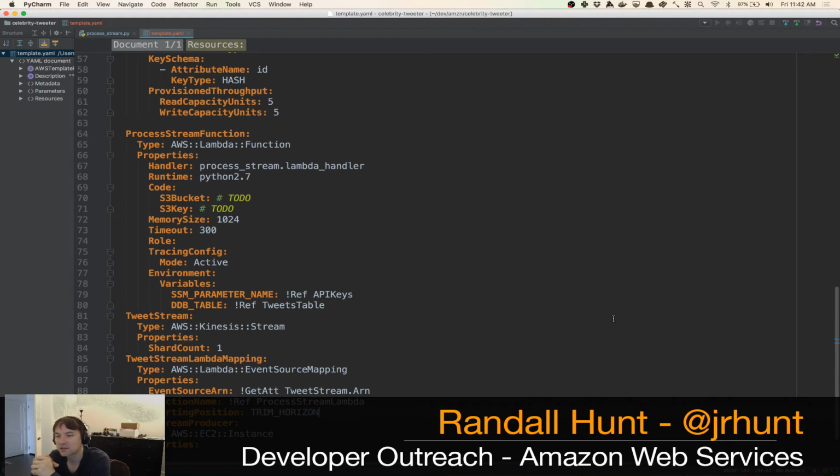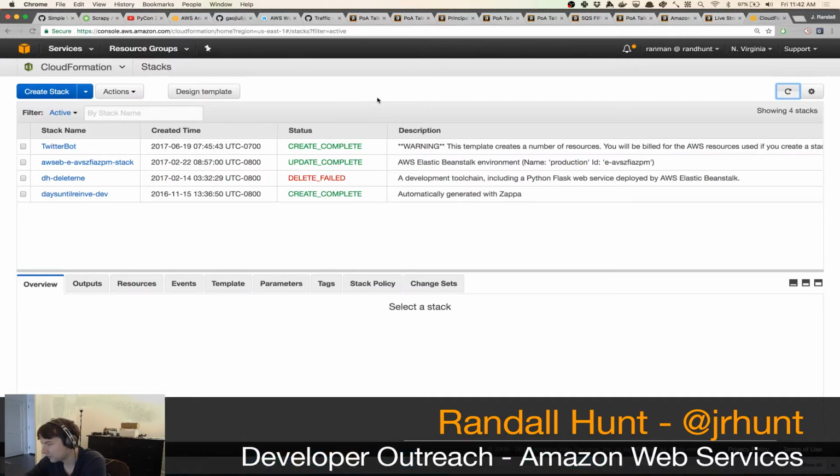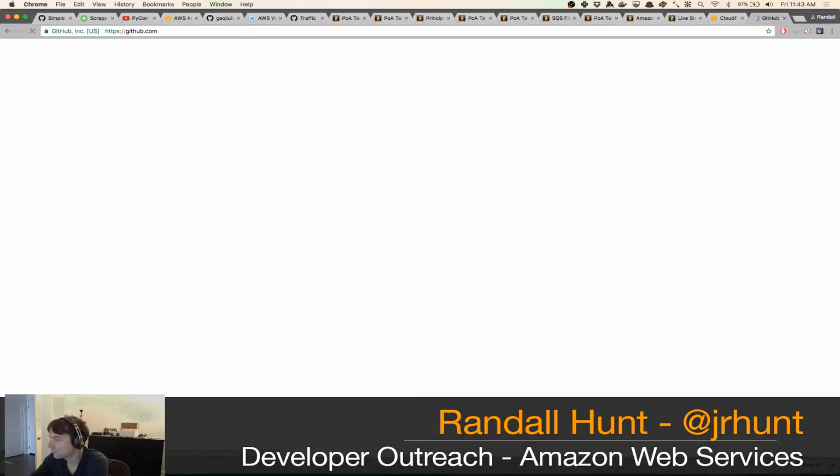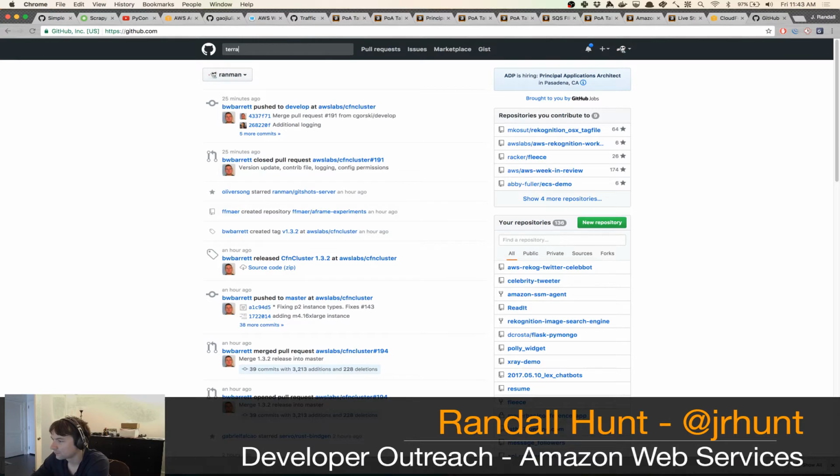And it's also not really, if you go look at the repo, let's take a look at the repo. And I'm not trying to say that Terraform is bad. It's not bad.